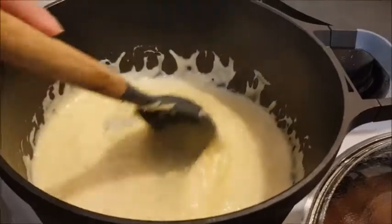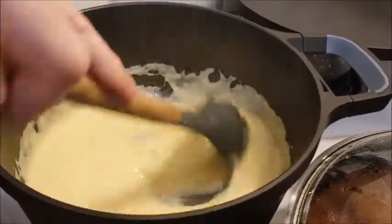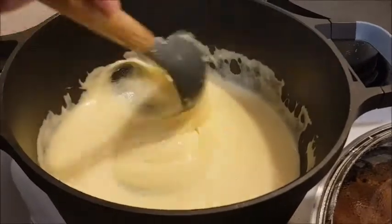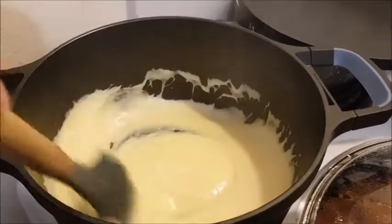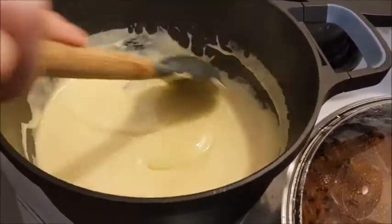We've just added the last of the cheese and stirred up the béchamel sauce. We generally don't measure when we cook — we find precision isn't important because most of the time it turns out well. For unfamiliar recipes I follow it strictly, otherwise I cook intuitively. Just going to try some béchamel — it's actually really, really cheesy, kind of like eating a fondue. But in the lasagna combined with everything else it's going to be lovely.